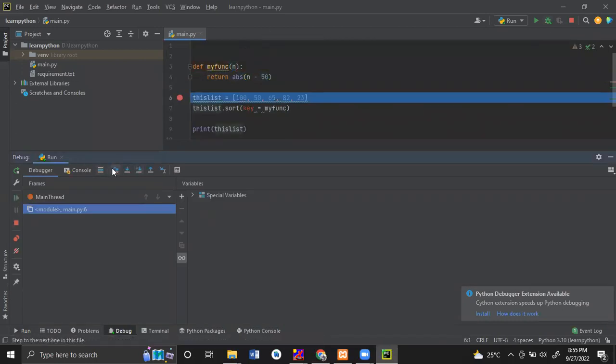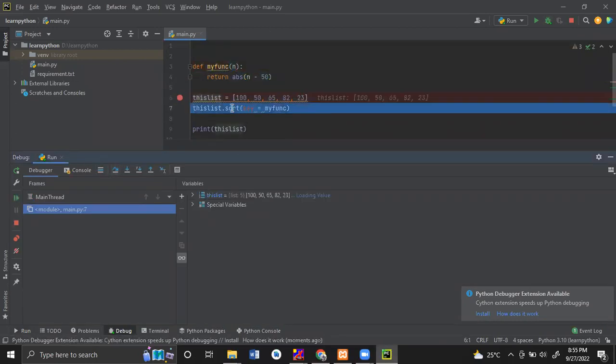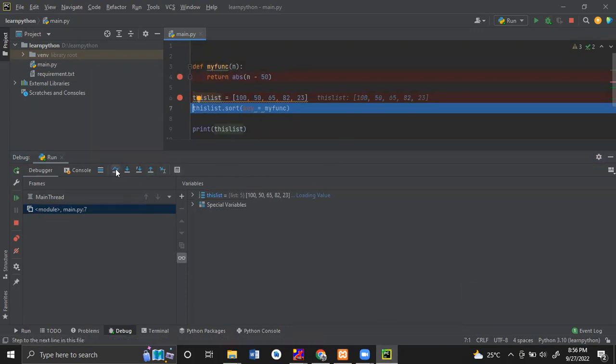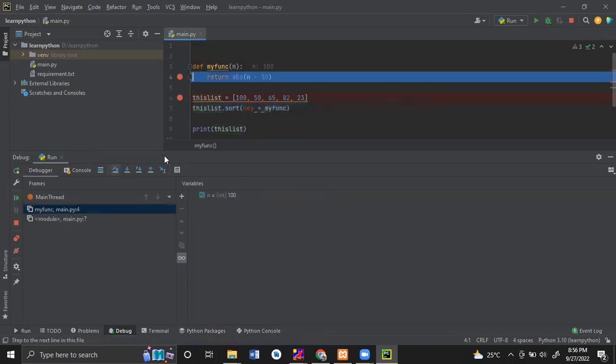First the list has been created. I put the debugger here so that we can come to know how many times my function is called. I just run continue. The first time it is called with the value 100, n is 100. The second time it is called with 50, then 65, 82, 23.